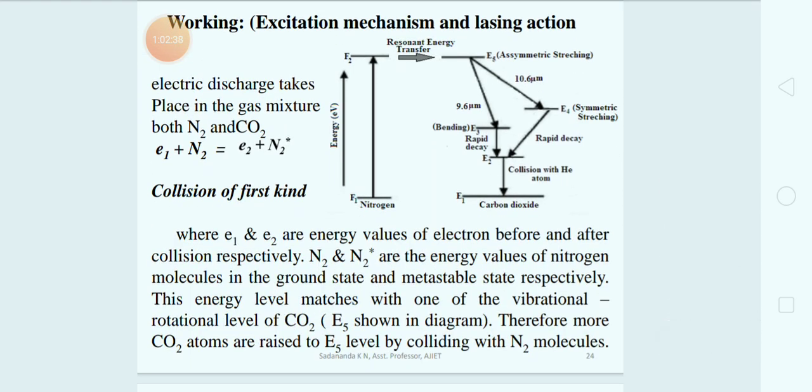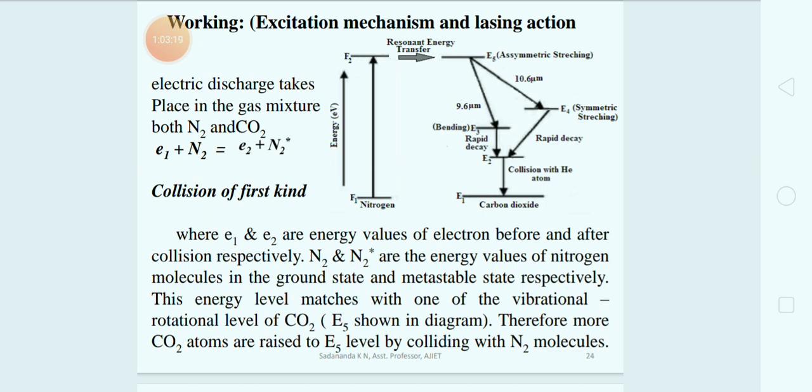So when it comes to the working of the CO2 laser, a suitable voltage is applied across the two electrodes. A glow discharge of the gases is initiated in the tube. During discharge, many electrons are rendered free from the gas molecules or atoms. These free electrons accelerate towards the positive electrode, at which time they begin to collide with the nitrogen as well as the oxygen molecules in their path. So liberated electrons will try to collide with the nitrogen and oxygen molecules in their path.